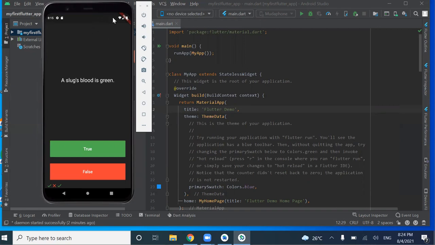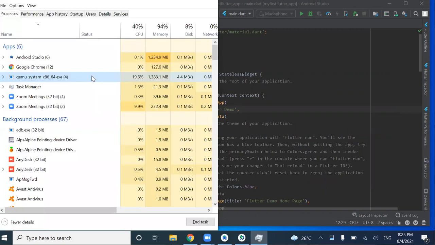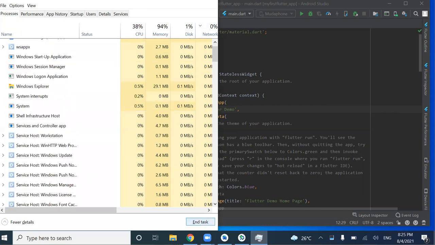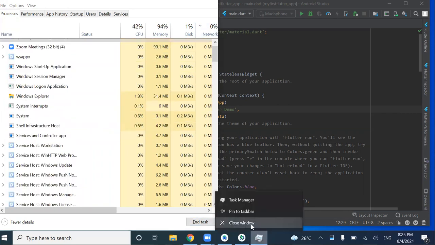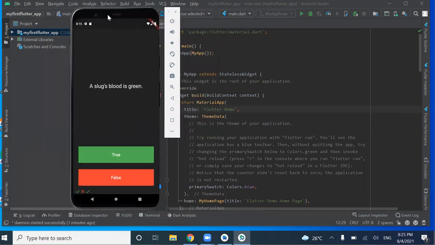I think my emulator has frozen a little bit. Oh my God, I think my emulator is trying to freeze.